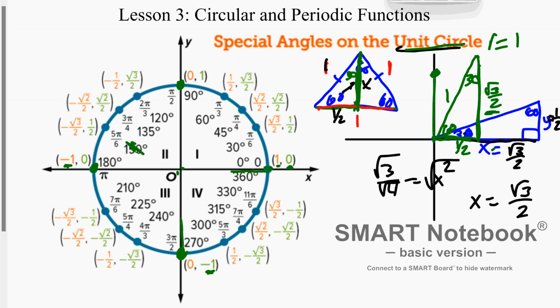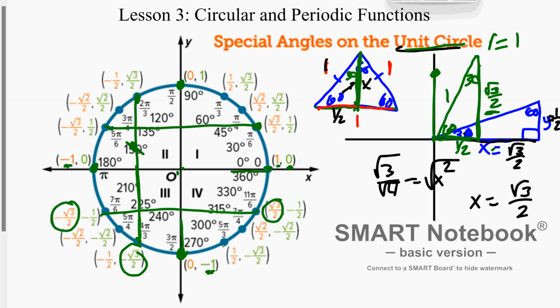So right here, this 150 is really just a 30-degree angle. Notice those are the same answers, except since I'm to the left, cosine, or my x, would be negative, right? Here, these two have the same answer, except here I'm just down, so it's a negative root 3 over 2. These two have the same answer, except this one's left, so that one's negative, where this one is positive. This one right here has the same answer as this one, except since I'm down, the y is negative.